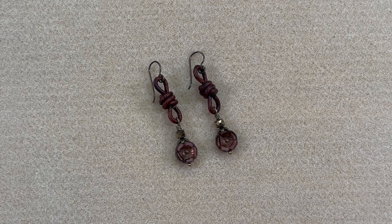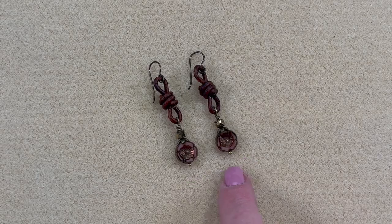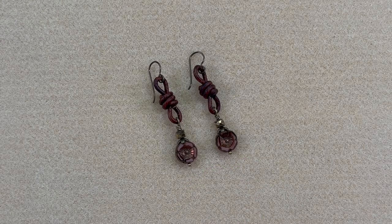There are our double barrel knot earrings. I think these ones are so cute and they're a lot easier to make than I probably made it look. Sometimes when you're showing how to do these things with the leather and it's such a small little piece, you get all your thumbs in the way and all that sort of stuff. So it's super simple to throw together. It's great if you have little scrap pieces of leather and you don't need a whole lot to create the bottom here.